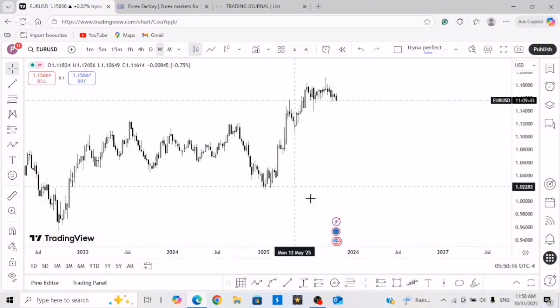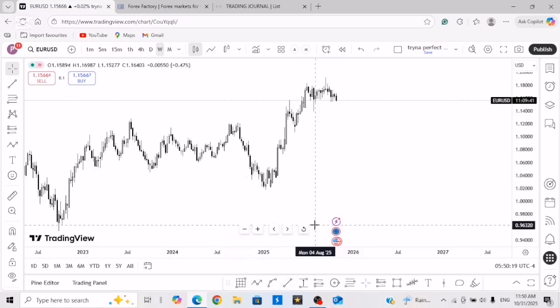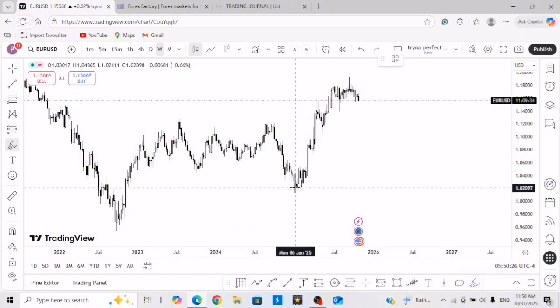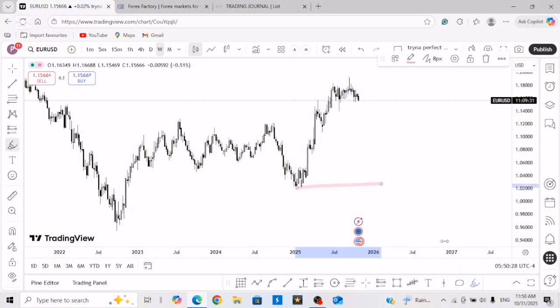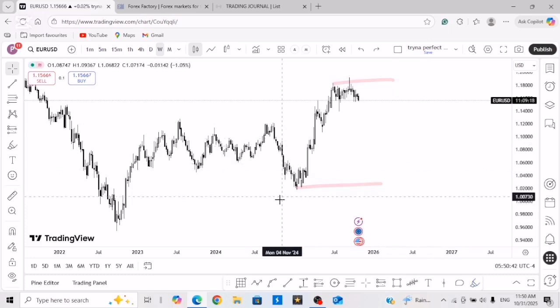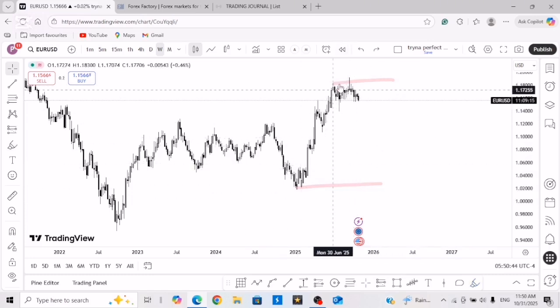What do we see? I'm just gonna quickly mark significant highs and lows, and we know that we've got this low, and then we've got this high right here on the weekly, right? So just from that, this is my weekly range, right? So I'm looking to trade within this range. Get me?